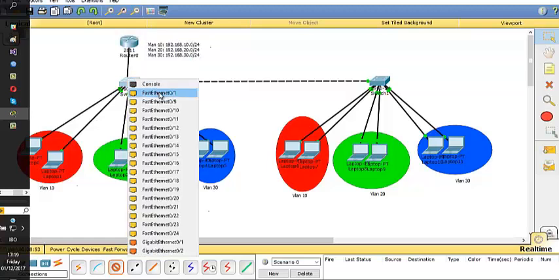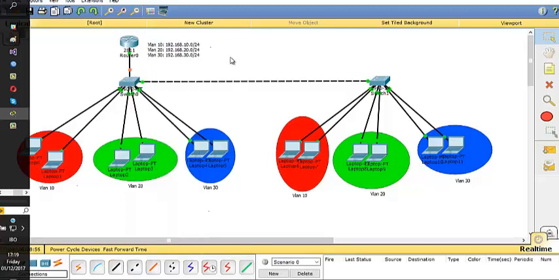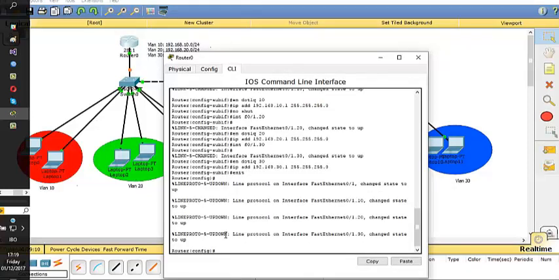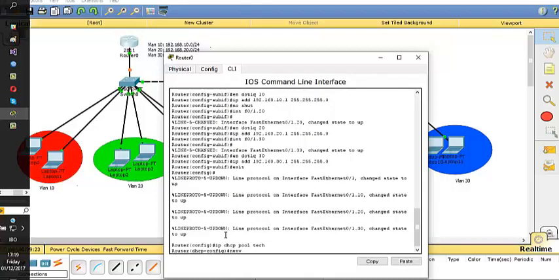Alright, so once you have this done, this is all set up at the moment, but I want to configure DHCP because I don't want to start giving IP addresses manually across this. So I'm going to go back to the router. I'll say ip dhcp pool, let me just say tech for the VLAN. Tech, I'll say network 192.168.10.0 255.255.255.0.